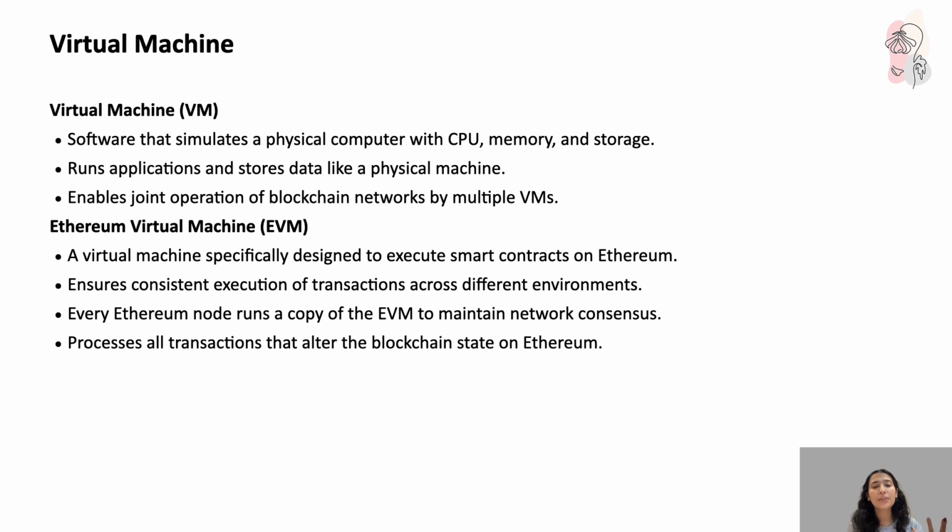Got it? Now in the blockchain and especially on Ethereum, we have a special kind of VM called the Ethereum VM or EVM. Now, what do you have to think? You have to think about the EVM as a giant world computer that everyone can use at the same time, right? It's run by thousands of people all across the world. And what is its job? Its job is to run smart contracts, which are like apps, agreements that automatically do whatever they are programmed to do. The cool part is every single Ethereum computer runs the exact same EVM, right?